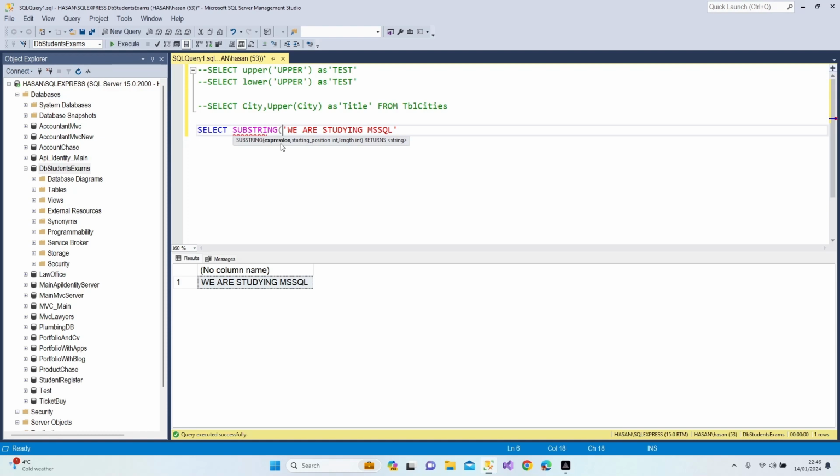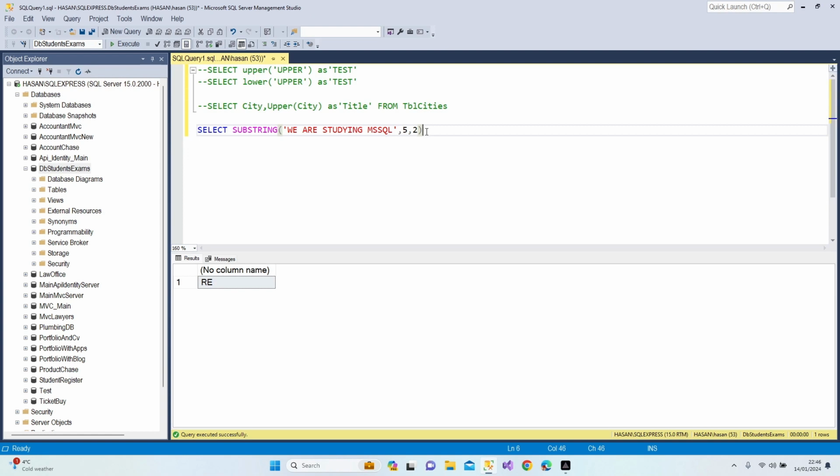It is asking us for an expression, which is going to be our data, the starting position, and the length. Okay, this is our data. Starting position, let's say 5, and how long I would like to go. Let's say 2 letters. Close your parentheses.